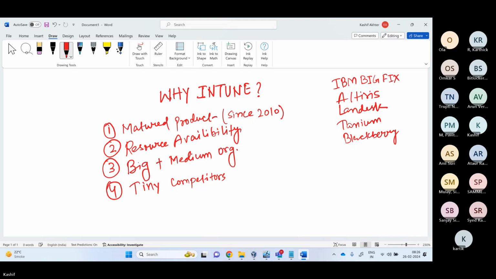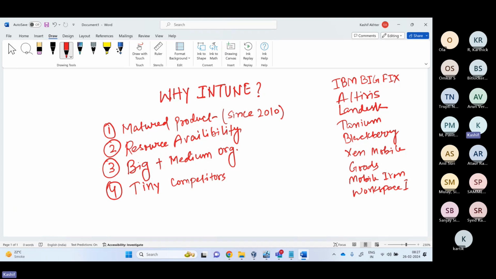Then we have Zen Mobile from Citrix. Then we have Good, Mobile Iron, Workspace One. These are some of the competitors, but they are very tiny in front of Intune.